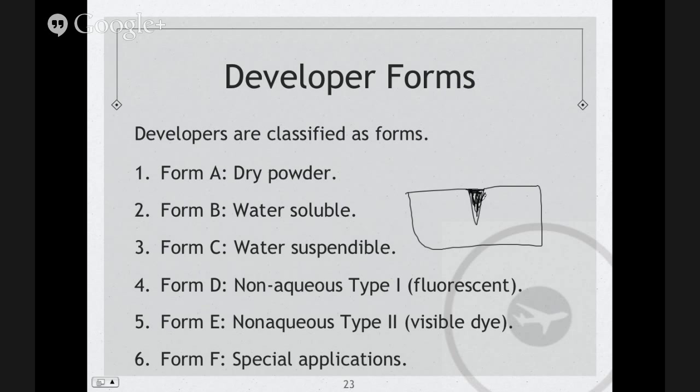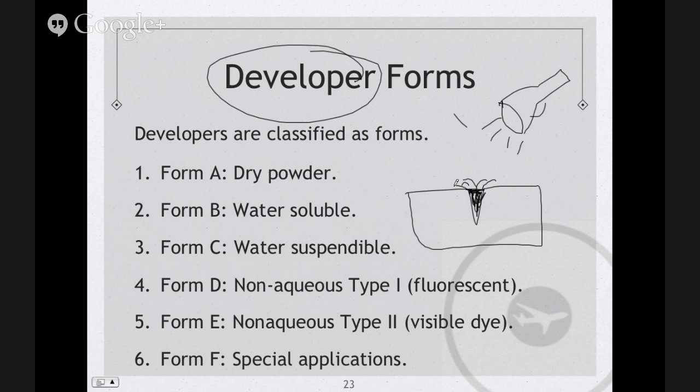If this is a fatigue crack, which is very, very thin and small, you can barely see it with your eyes, maybe not even when you look at it with your flashlight. Maybe it's too small. So you apply this other thing called the developer, and what the developer does is put a film of powder on the part, and it's just gonna make the penetrant blot out. It's gonna make this come out even more, so it's gonna magnify your indication. You have a bigger and more noticeable indication on your part.